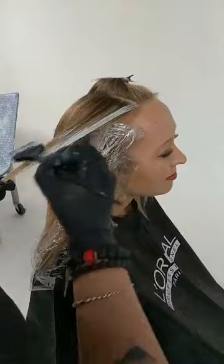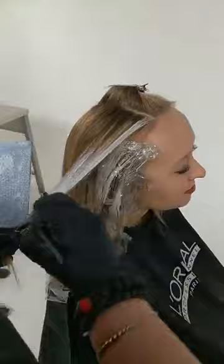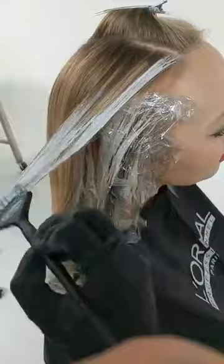So lots of good questions coming in now. Denise Tillier is wondering if you ever paint using two colors or do you always just use lightener? I sometimes paint with multiple colors. Usually if I want to add depth in the hair, then I'll use it as a secondary color. If I'm lightening the hair, I'll generally just use a lightener.